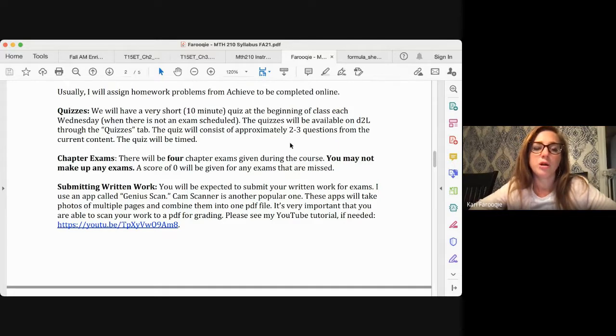But they're going to be short. They're going to be more conceptual because I'm not going to be proctoring you on these quizzes. They're going to be on D2L. They're going to be multiple choice unless I find that I like another format better and start to use that more. But it's more of like, do you understand the concept kind of thing? And it's mostly set up so that you can't just plug it into an algorithm and answer it. That's what I try to do. It makes it a little bit more conceptual.